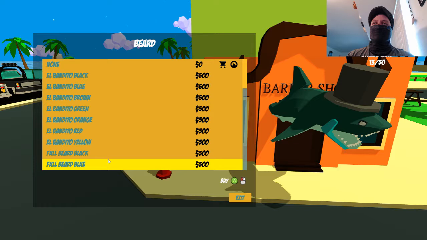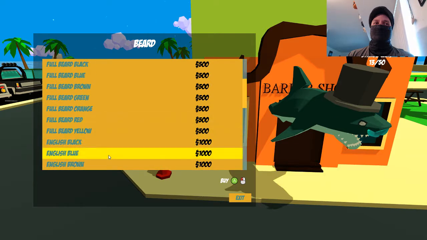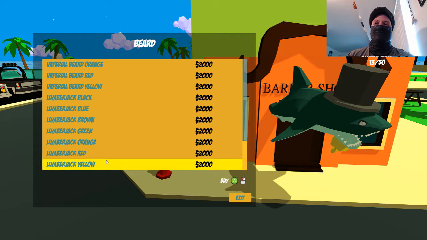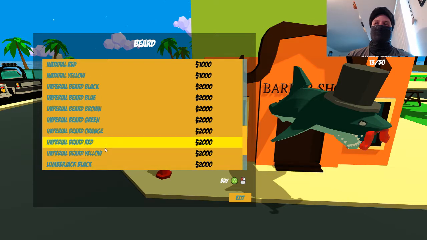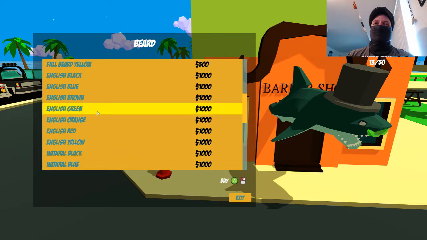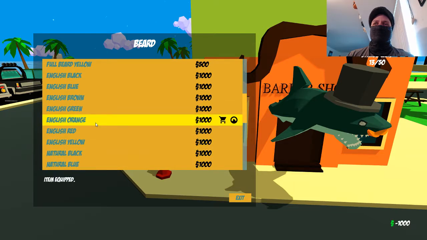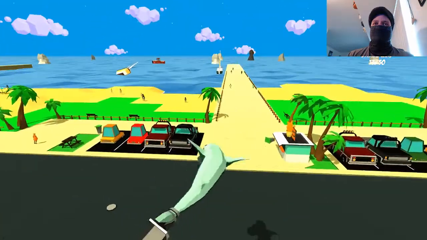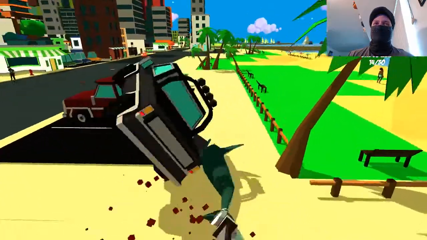Baby, I feel like you gotta have them. Oh, look at this here. We could do the Abe Lincoln. I feel like blue would be a good color for him. How about orange, guys? What do you think of orange? It's natural blue. Yeah. We're gonna go down our options here. Back to English. The old English orange, right? Let's do it. Now he looks dapper as shit.